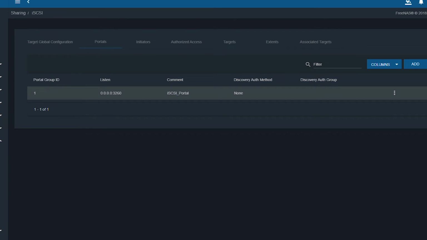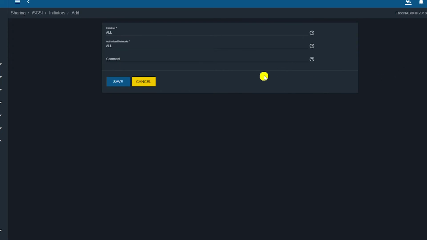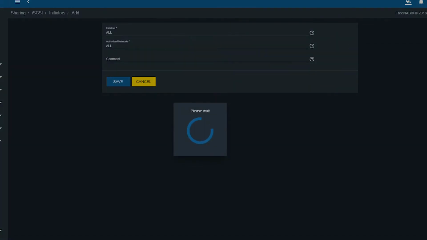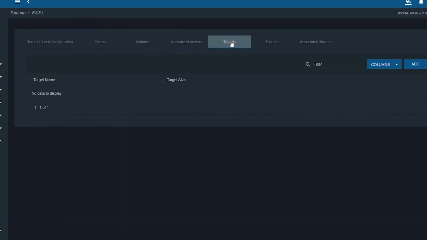Next, I will go to initiator tab and then add an initiator. I will select initiators all and authorization network all. So click on save. Next, I will go to targets tab and then add a target.